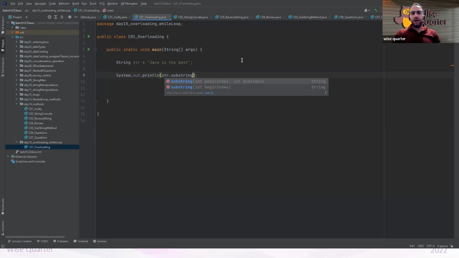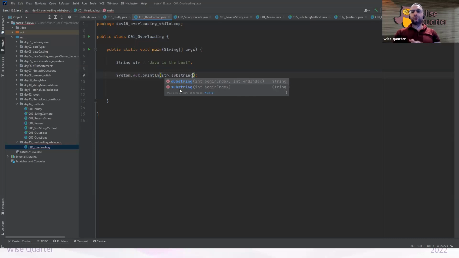Same name, two methods. A second, please. When we have the same name for two methods, it means it is overloading. And this same method, according to what you enter between brackets, will function differently. It is the same method, but the functionality will be different.